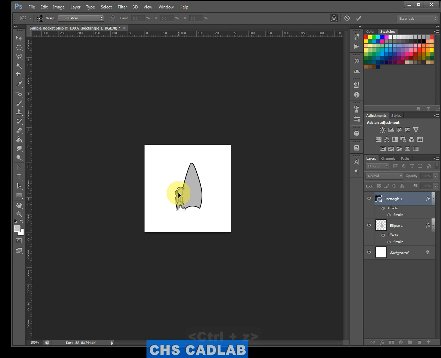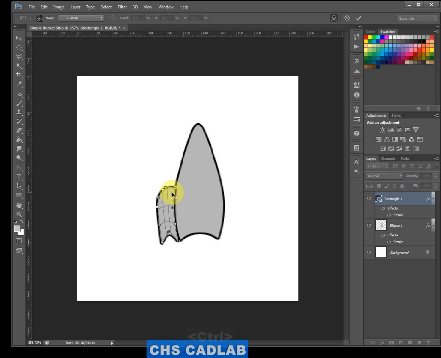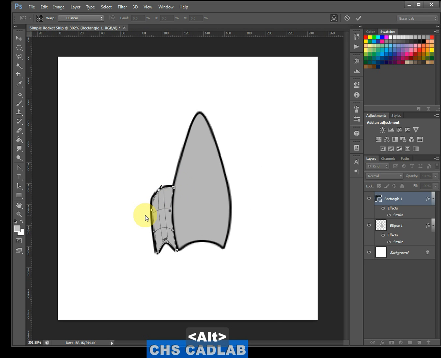I mean, it doesn't have to be perfect. This is not anything that has to be that outstanding. I'm going to zoom in a little bit. I'm holding down the Control key and using my scroll wheel to zoom in so I can see those grab handles a little bit easier, and just rearrange them, get them in a little tighter.